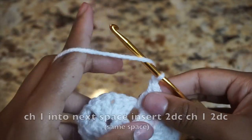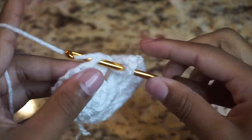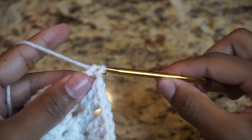So now the next thing that you're going to be doing is adding another shell on the corner. And this is really all just repetition. It's so simple.